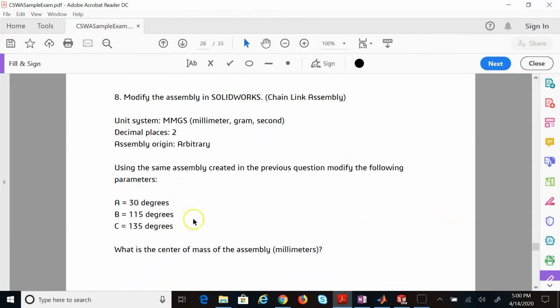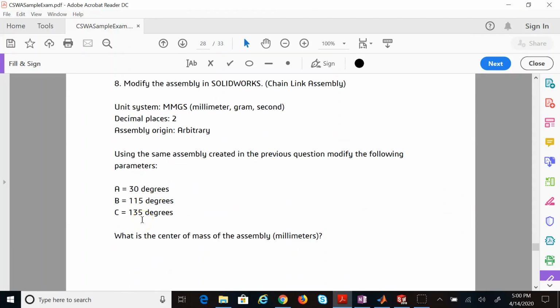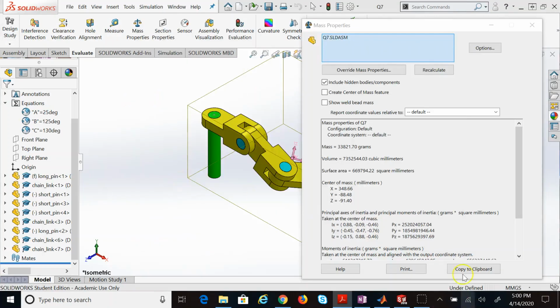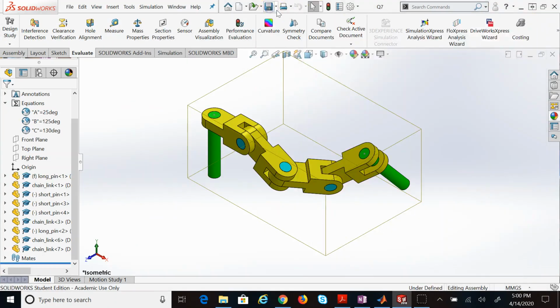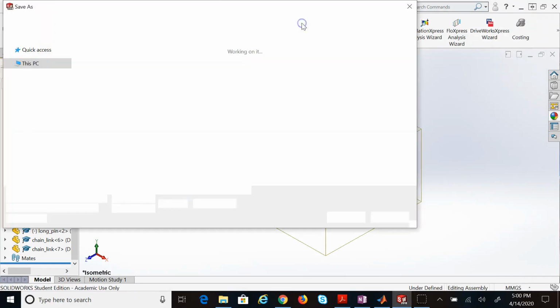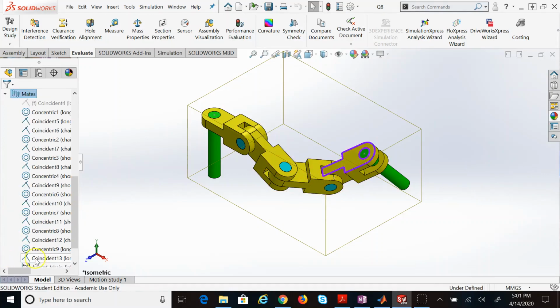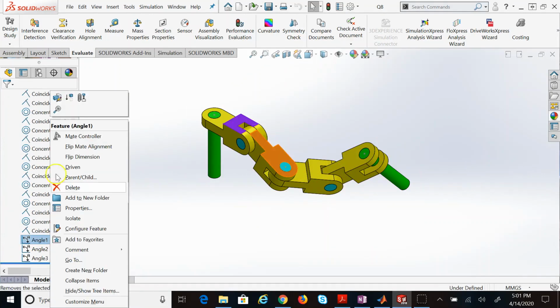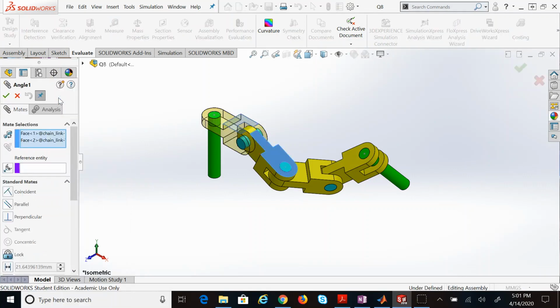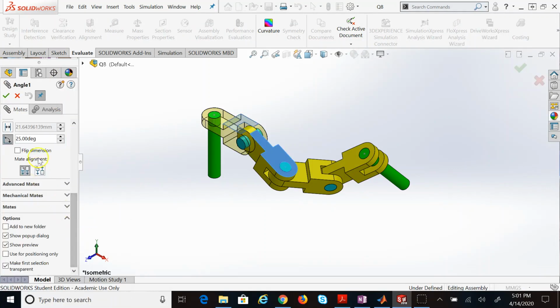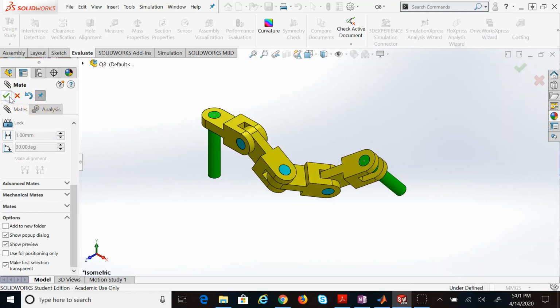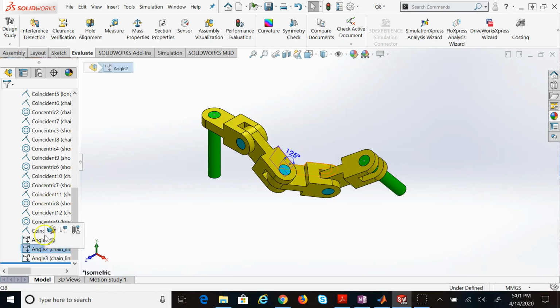And in the next problem, all it asks is change the 3 angles and get your numbers again. So let's do that. So I save this. And then finally, I also save this as Q8. Actually, remember that these angles are not needed, so all I need is come back here and change these angles. This angle is wanted at 30 now. The next angle is 115.